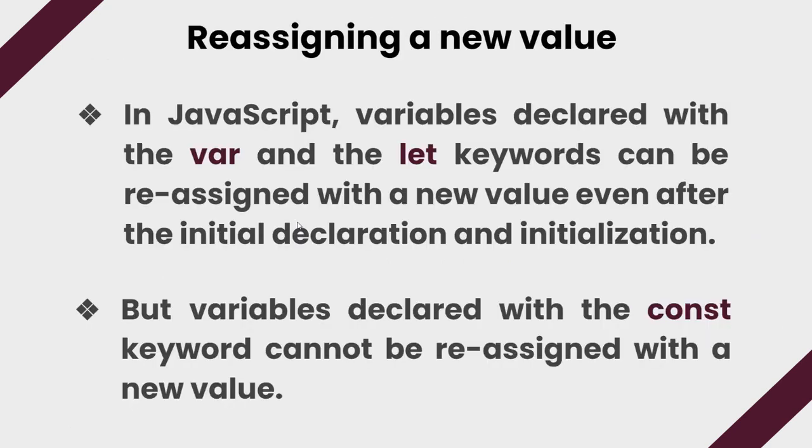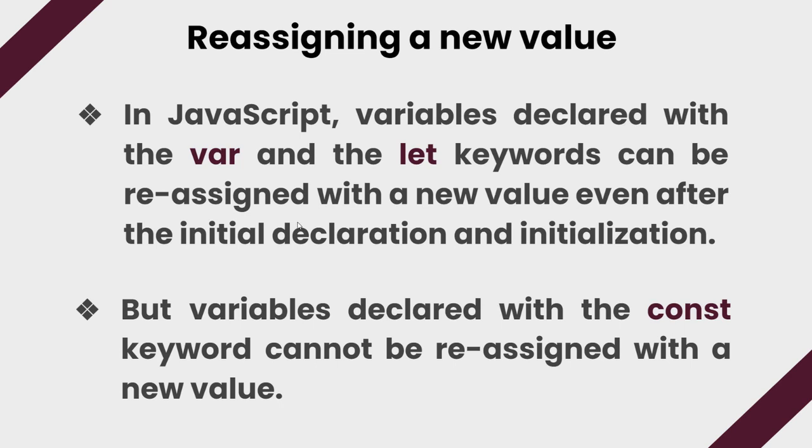So here we have reassigning a new value. Now in JavaScript, variables declared with the var and let keywords can be reassigned with a new value even after the initial declaration and initialization. This means that if you declare a variable using the let and the var keyword with a value, you can always change that value to something else anytime you want.